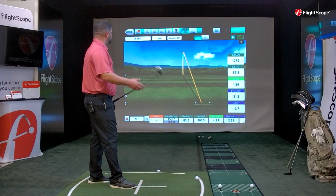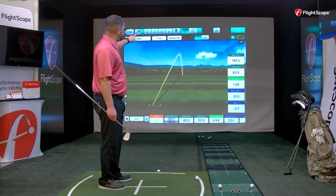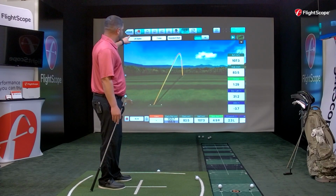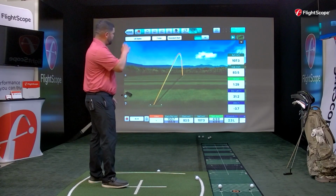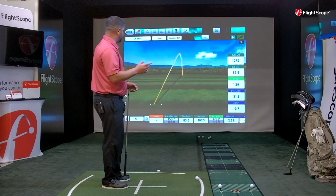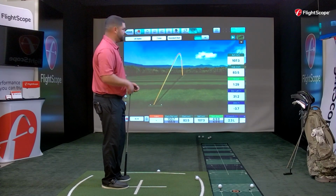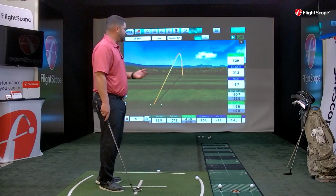All right, so what you're going to see here is two trajectories. Go ahead and switch it from trajectory to D-plane. And then on the bottom bar, on the right-hand side, let's remove ball speed and club speed. And now let's bring in, for example, carry distance and spin axis. So we're going to bring in the data parameters that are adjusted by the EO.